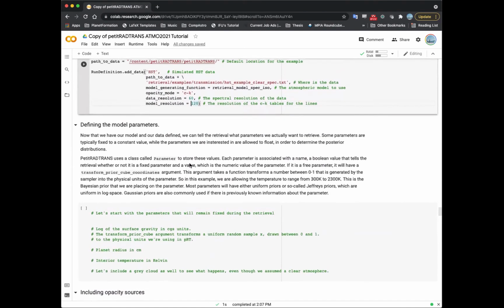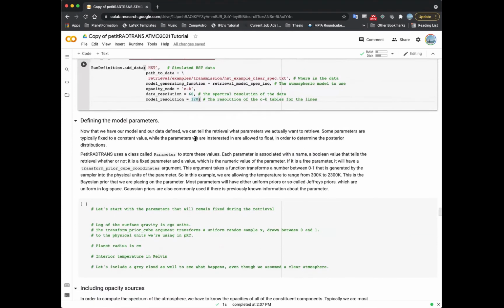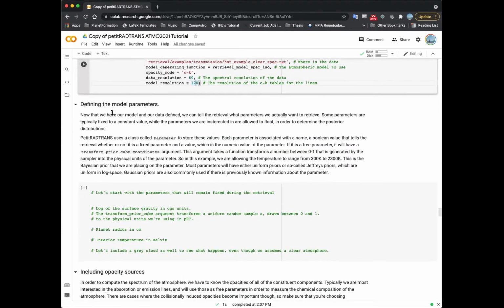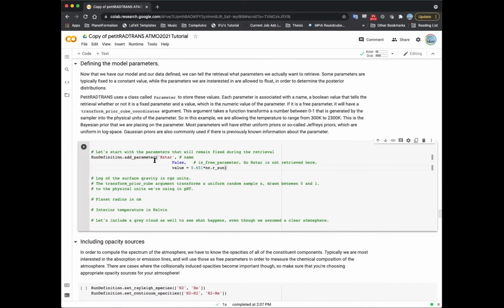All right, so we've now read in a data file, we've set what our resolutions are, and we can start to add in all of those parameters that we gave to the model. To add a parameter, we just use the add parameter function.